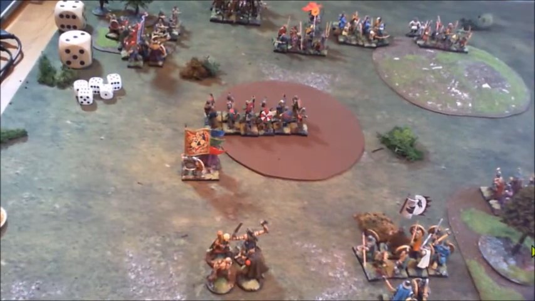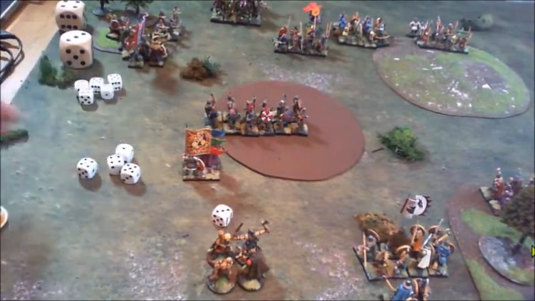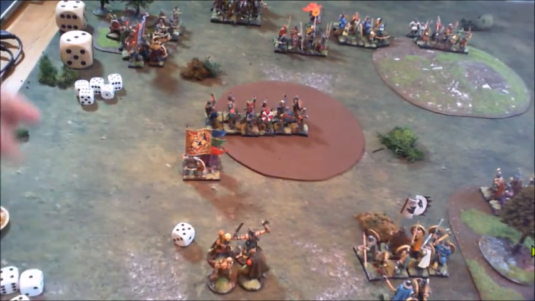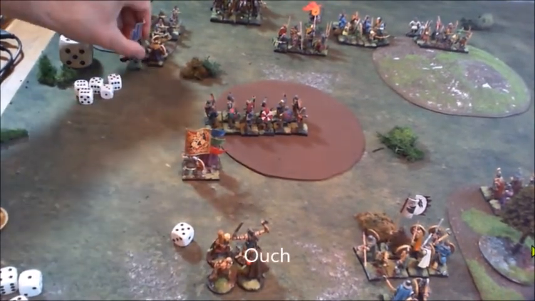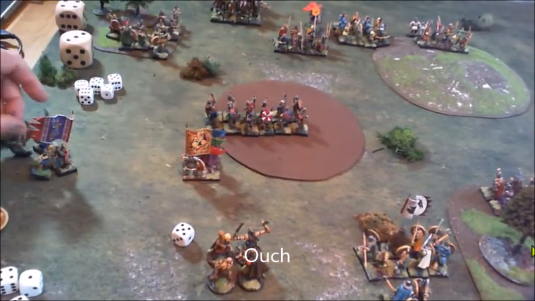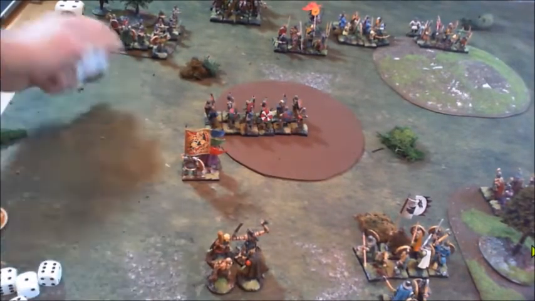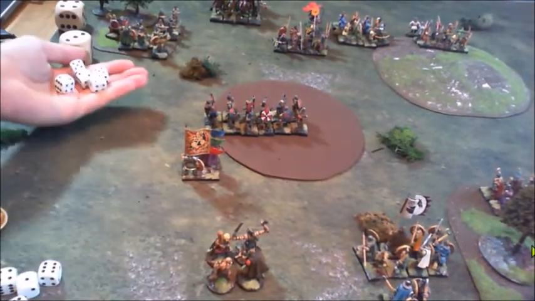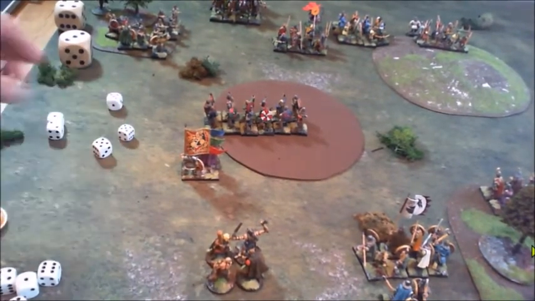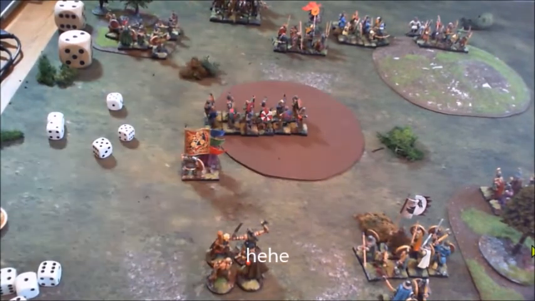Your saving rolls are 5 and 6. You save 1 and lose 4. Which I'll take the banner man out. Or banner lady, I should say. Banner lady, yes. Yeah. And here's the 1. 5s and 6s. Oh my lord. Oh my goodness. Blimey. I saved.